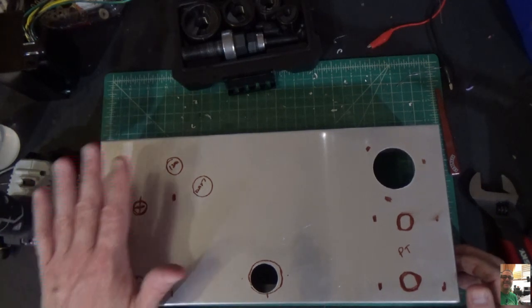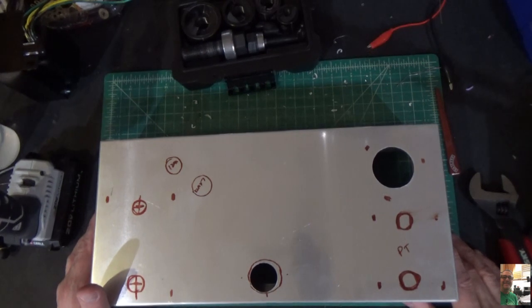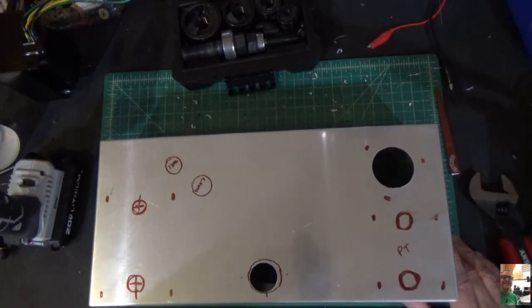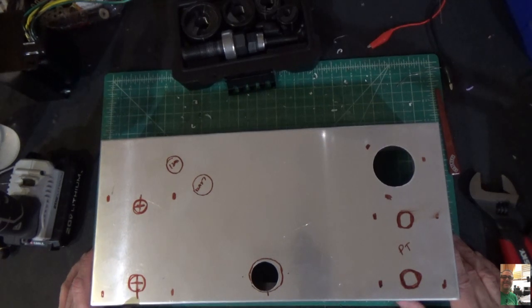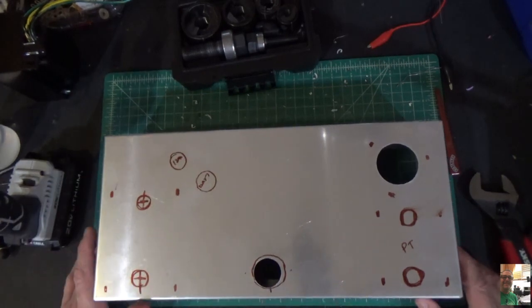First thing we're going to do is build our power side right here. We're going to get that all working. We're going to install our bridge rectifiers and our caps, and we're going to test it, make sure that we're getting our high voltage out, make sure that the filaments light up, all that good stuff. That'll be our first test. Of course, there'll be no load on it, so our B+ is going to be way up there, but that's okay. And then we'll start to install the components.